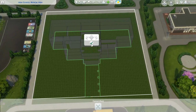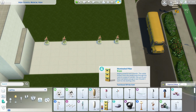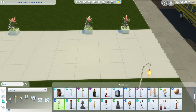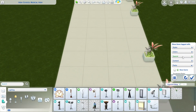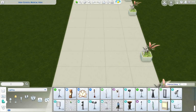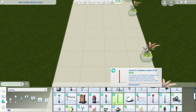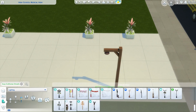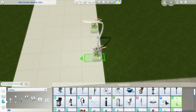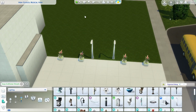But here I am, finally starting to actually work on the exterior. In the photo that I was using, there's like these cinder blocks, or like these concrete blocks that have an E on them, because I think the school is called East High. But I didn't really know what to use, so I used these planter boxes from high school years, because it kind of gave the same vibe except added plants, and then they also had some street lights, so I added those, and I'm adding some pathways.